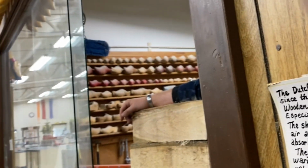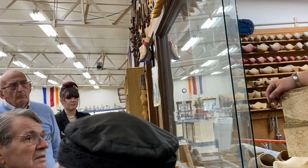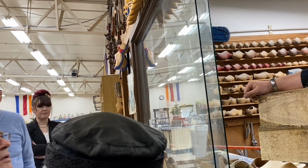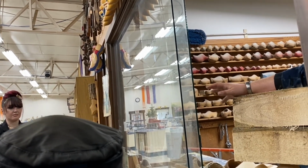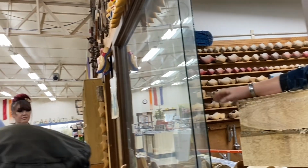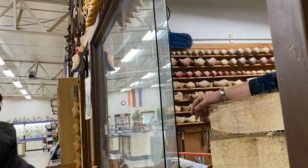Are there any questions starting out? So are all the shoes made of poplar, or is that just one you start out with, you said? We like to use poplar because it's a cheaper one than like mahogany, some of the oaks and all that. And it's a soft wood, so it's easy for the knives to carve. Okay. But ultimately, you could basically make it out of whatever material you wanted. Okay. Nice. All right, I'm going to shut this.